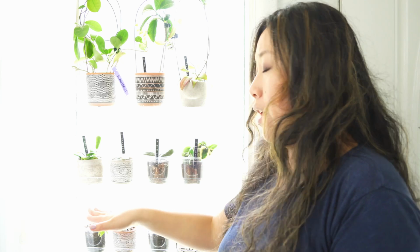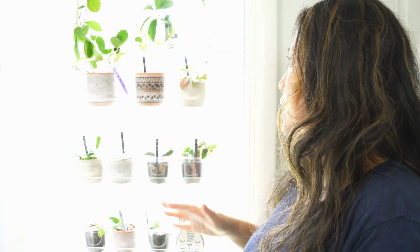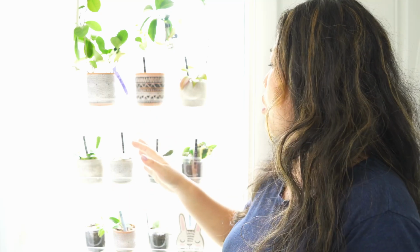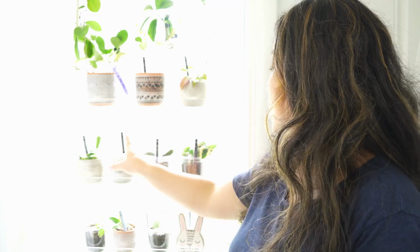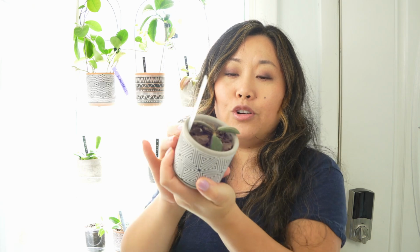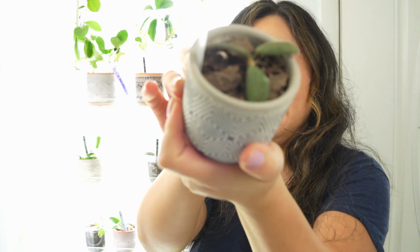So of course I will keep an eye on all of those Hoyas, and if any of them show a sign of cold damage, I will remove them from the shelf and relocate them to another place. I do believe that most Hoyas in here actually stayed on this window shelf for the past year, except some new Hoyas, like this GPS 7240. This is actually one of my Hoya cuttings I purchased this year. Oh, it actually started to grow right in here, you can see.